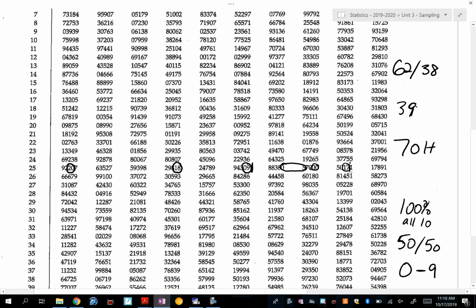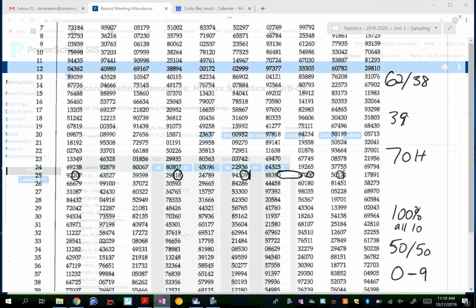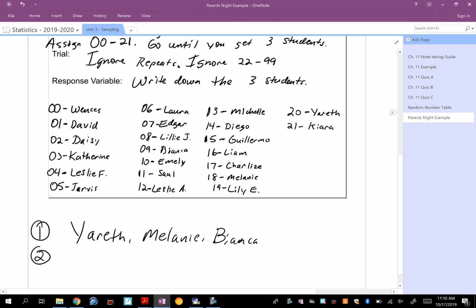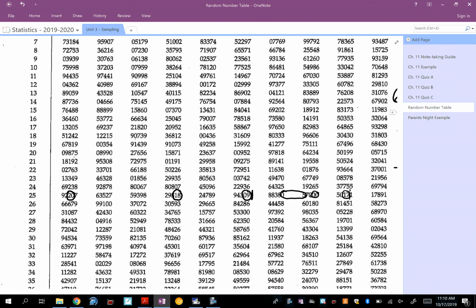Dude, no way. Okay. So 050017. What number is on column 6, row 15? Let me write down my names. Jarvis, Wences, and 17 Charlotte. Row 14, column 1. 07. Bless you. 884. Yes, give me 1 second. Let me just stop this.